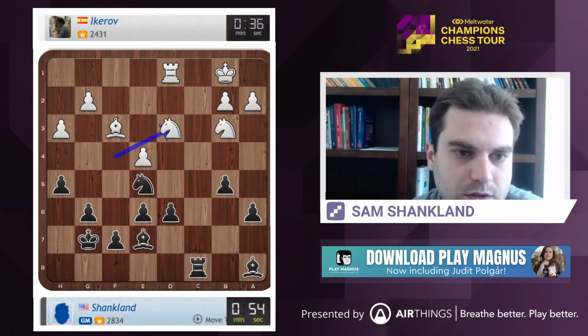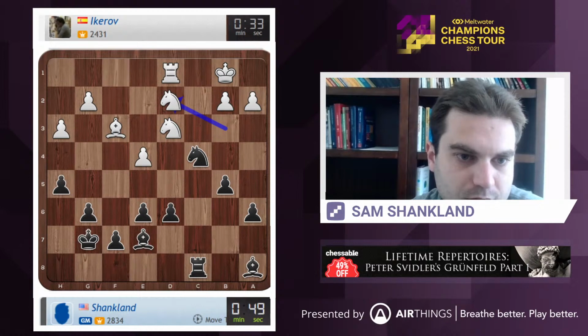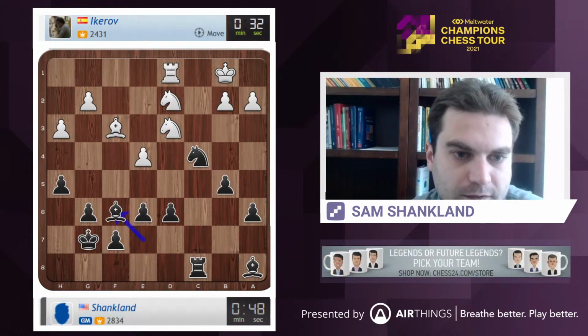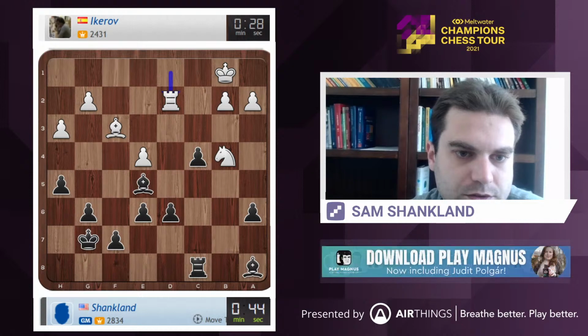So here, knight d3, let's go knight c4. And at some point, bishop f6 won't feel good. All right, so here, take and take. Bishop comes to e5. Let's go c3, I guess. Maybe a5 first.